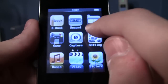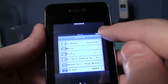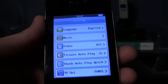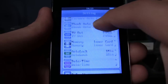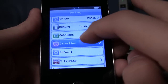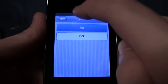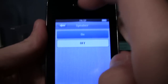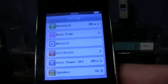And you can actually... I didn't figure this out until a while later. You go like that. No, that's not it. Well, while we're in the settings, we might as well talk about it. I didn't mean to go in here. It's even got a TV out mode. I didn't see anything in the manual mention TV out, so I have no idea how to do that. Speaker on. Go back. Go back. Go back. Go back. Go back. Oh, jeez. Right when I go to grab the stylus, it goes.